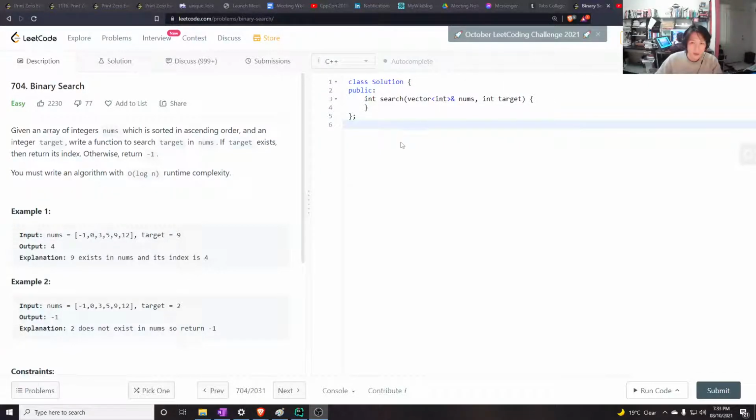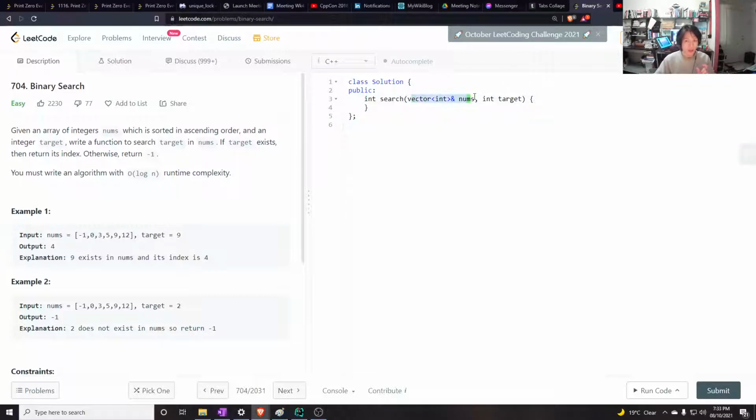Okay, let's do binary search question. Binary search is basically you start a point at the start and at the end, and if you can figure out, for any value, for any element, we can figure out where the target is relative to that element. So let's say, for example, we're searching for 9 in this case, and I look at 3.